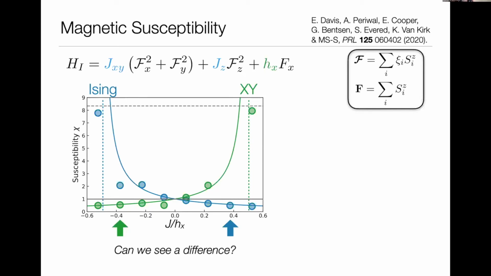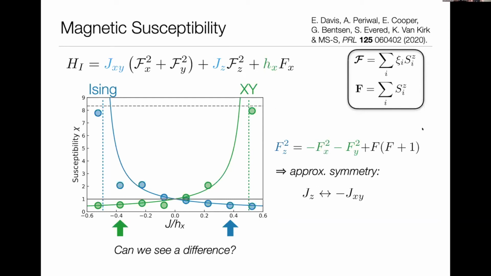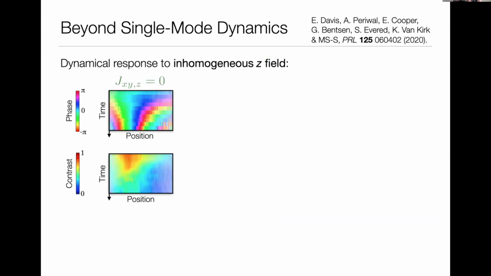That might seem a little bit surprising, but it can be understood by noting that in some limit where I think of the atoms as forming a large collective spin, these XY interactions of one sign are almost equivalent to Ising interactions of the opposite sign, except for some term that involves the total spin, which is initially in its maximum state. So that's cute, but also a little bit disappointing, because if you're going to study some richer many-body physics in the system that's not just the physics of a single large spin, you'd like to be in a regime where there's a difference between these Ising and these XY cases. So here's an example where there's a difference.